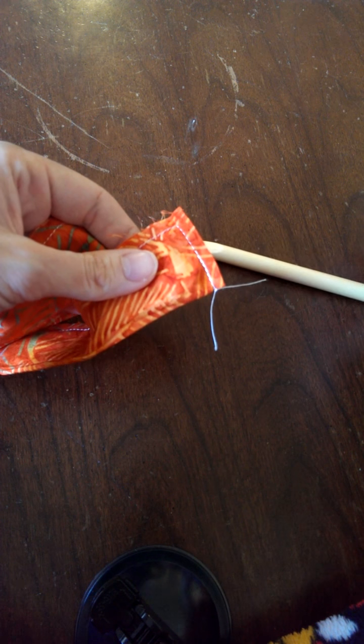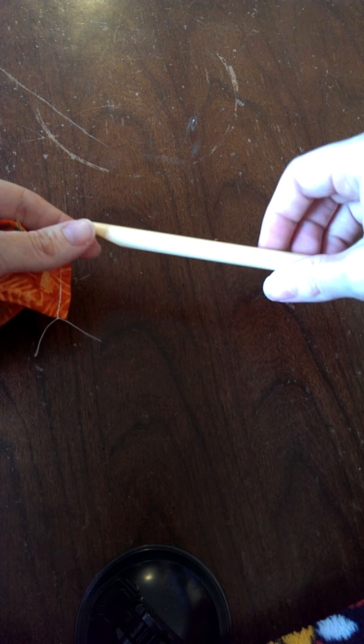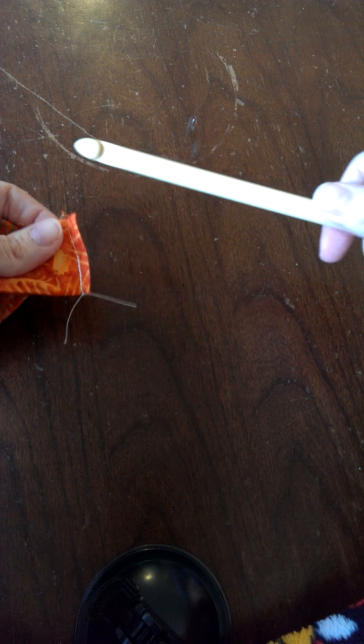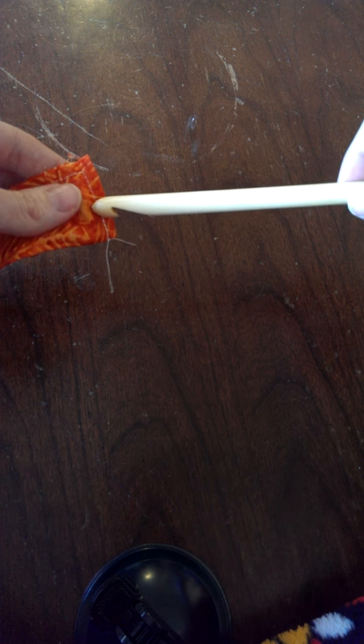What I have here is my turning tool — it is actually a Tunisian crochet hook, about 12 inches long. You can also find them at places like Walmart, where they're called Afghan hooks. This big thick one I got on Amazon; generally they're in smaller sizes, but this works really well for turning and it's multi-purpose, which I really like. You can also use a bamboo skewer or chopsticks and whatnot.